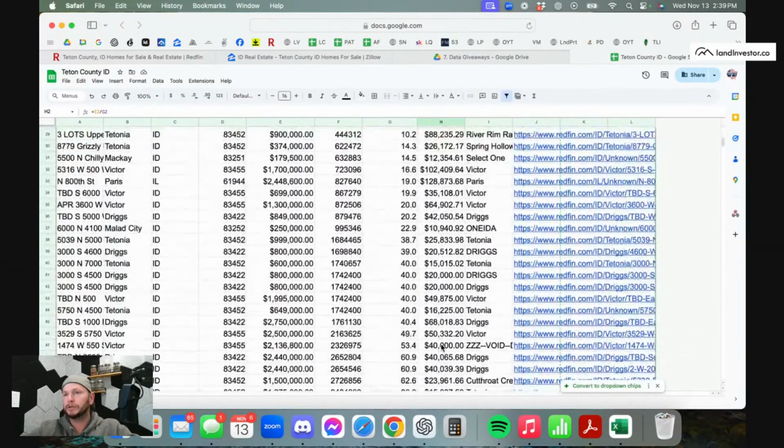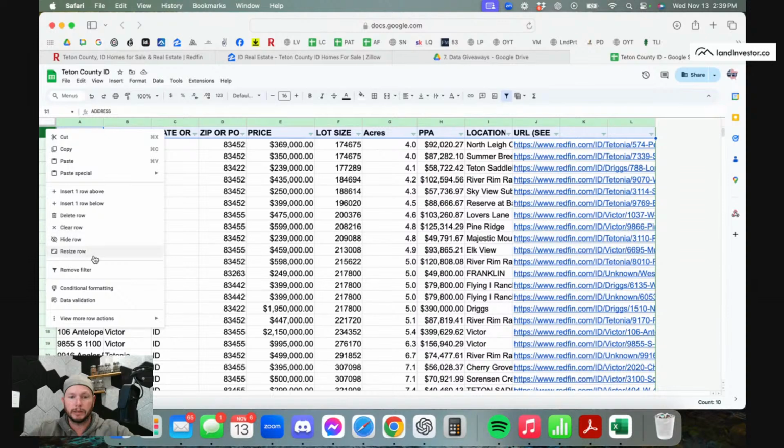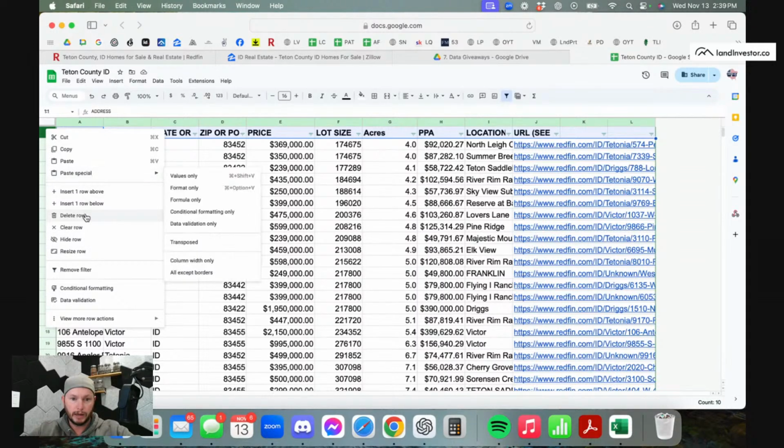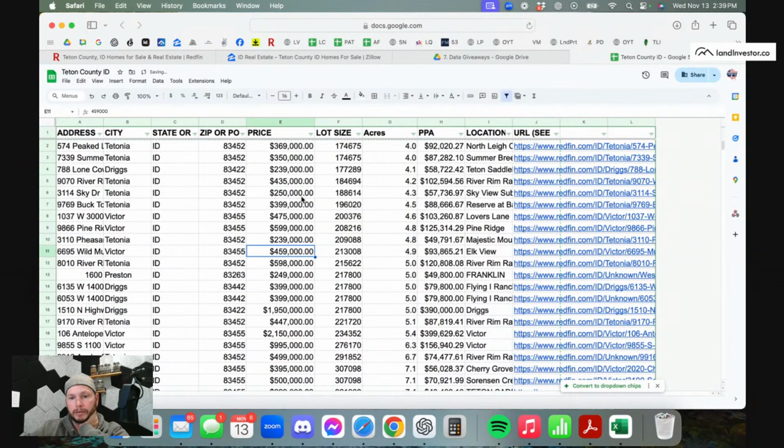I'm not going to go into too crazy a detail today, like where I'm going to break it down by zip codes or all that stuff. I'm just showing you a grand overarching view, and this is something that you could replicate yourself. Why can't I freeze one row? Okay, so we got that. So we have a ton of properties with 4 acres, listed for all this stuff, whatever.